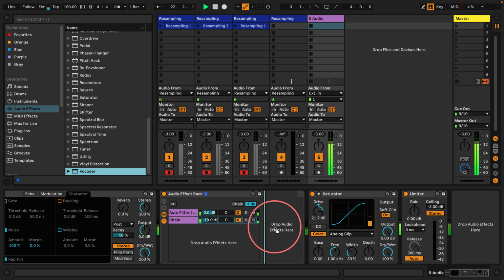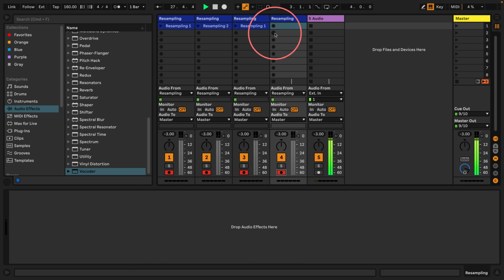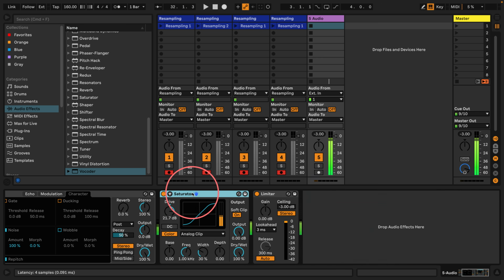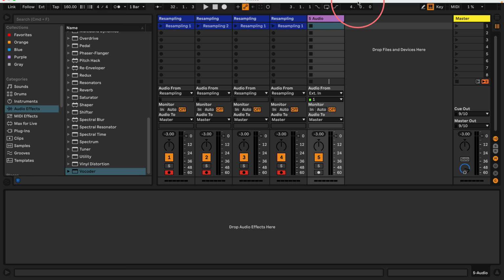Let's bring in the vocoder here. Okay, let's sample that. All right, goodness me. That was a bit frightening, wasn't it? But it's all right, we've done it now.